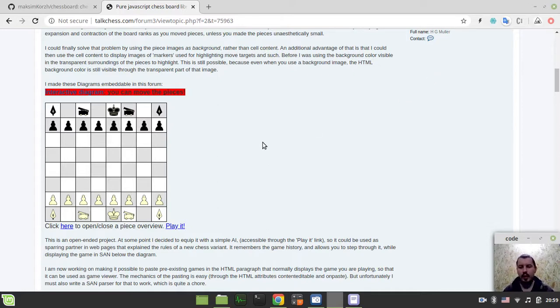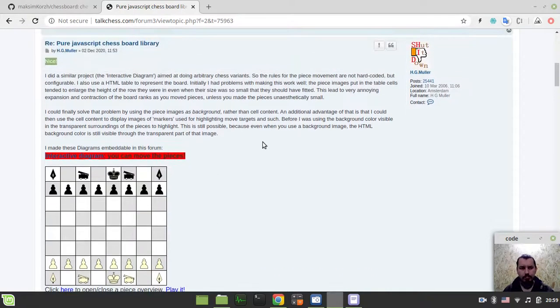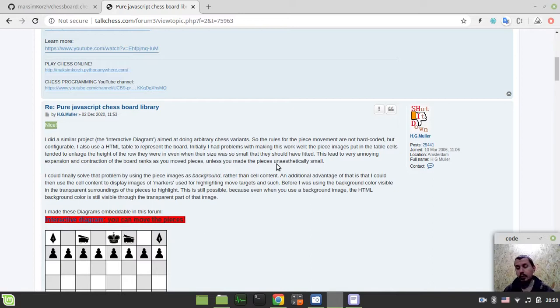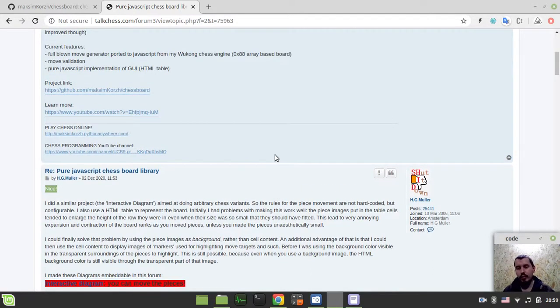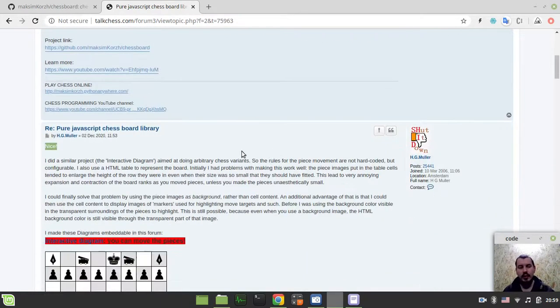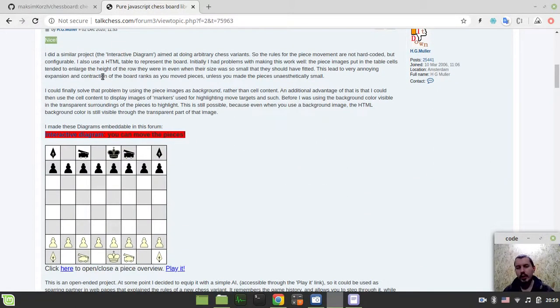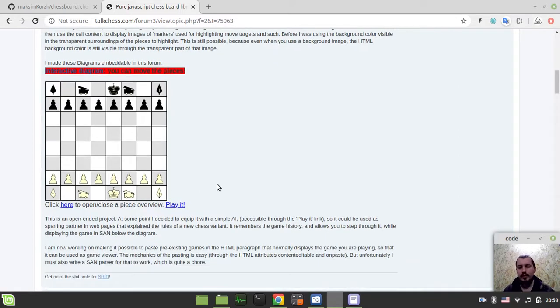So a little story before we start. Today I've published my JavaScript chessboard library at Talk Chess Forum, and quite surprisingly Mr. Muller actually seems like he liked my library, and in return he has shared his own work on this sort of a chess variant. Unfortunately, I'm a total noob in chess variants. I have no idea about how they work and all this stuff.